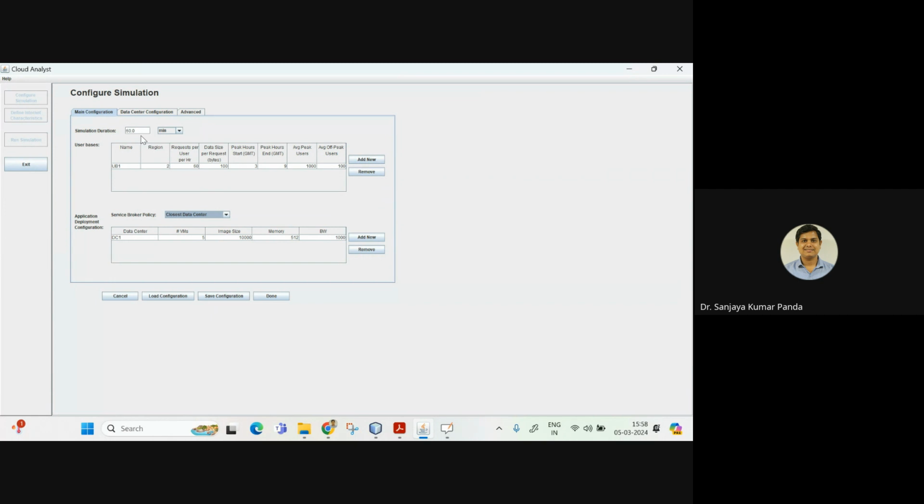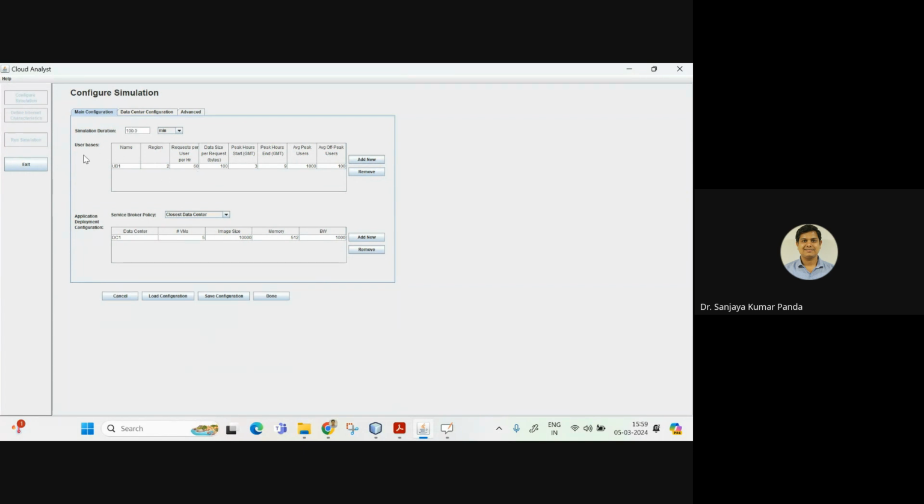It is a visualization of a 60-minute experiment, and it does not take 60 minutes to generate your output. You can change it based on requirement. Minutes, hours, days, all the options are given. Suppose I want to change it to 100 minutes, that I can do. You simply click and change the value.